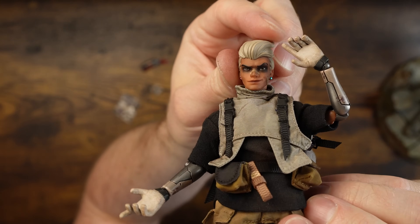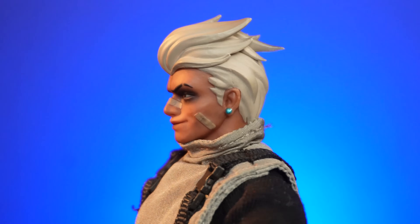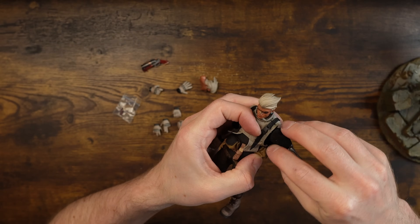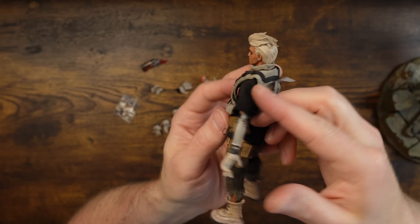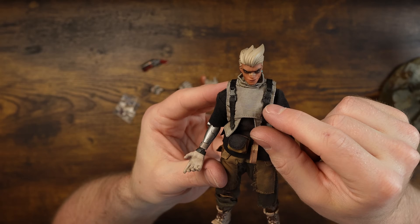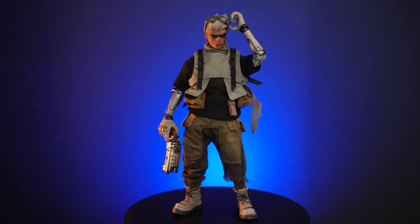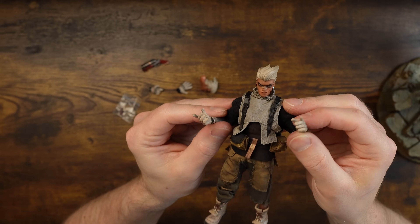His default head is on - he's got an earring, all kinds of makeup or dirt on his face, non-specific adhesive bandages. There are pouches everywhere - they're glued shut, which isn't a big deal. He's got elastic things, a belt, a chest piece. The soft goods are great. I love the details - little clasps and things. It looks dirty and grimy, which very much fits the aesthetic of the character and the universe.